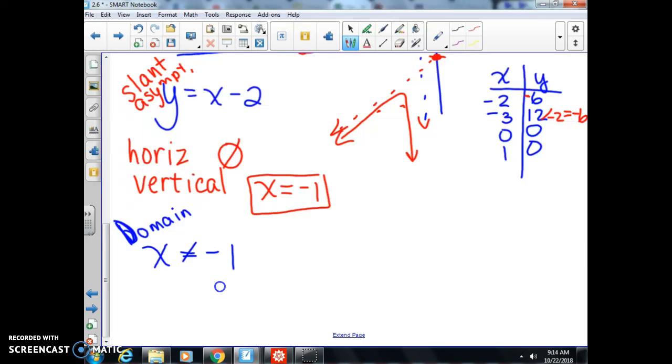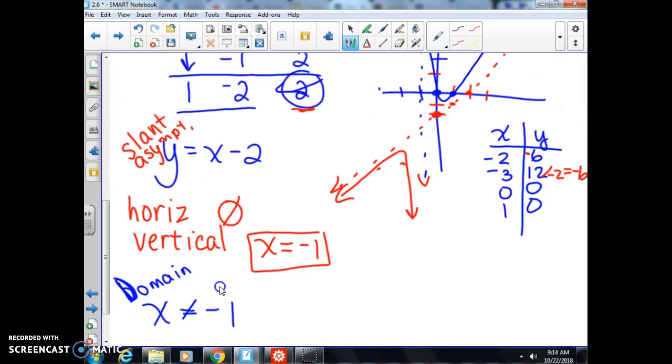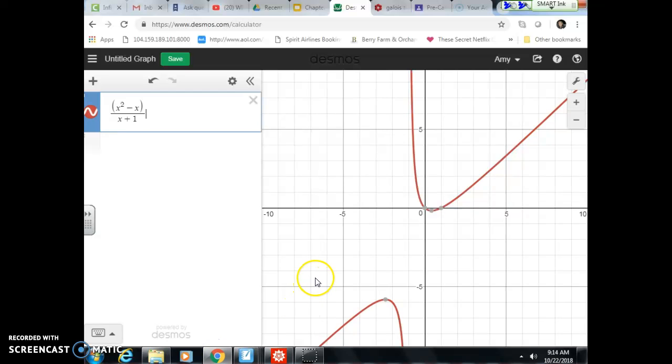But range-wise now, there's going to be some gap in here. And right now, because I don't have it graphed really super well, to me, it looks like there's a pretty significant gap from here to here. I would be afraid to tell you my range right now. So I think I would go back over to the Desmos graph. And there is a gap in there. This appears to be my lowest point there. This appears to be my highest point here.